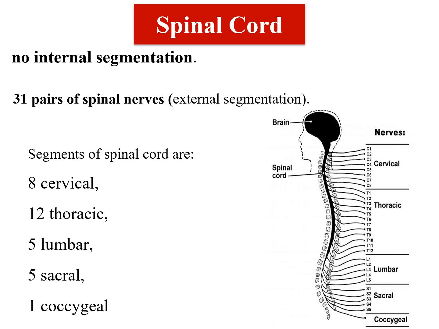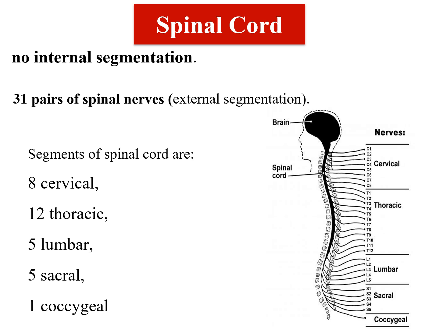Regarding the spinal cord, you must know multiple points. Number one, the spinal cord has no internal segmentation. This is the first point you must know. The spinal cord is subdivided into 31 pairs of nerve fibers, but this is external segmentation, not internal segmentation, as I have mentioned before.